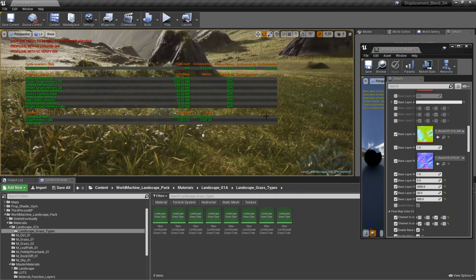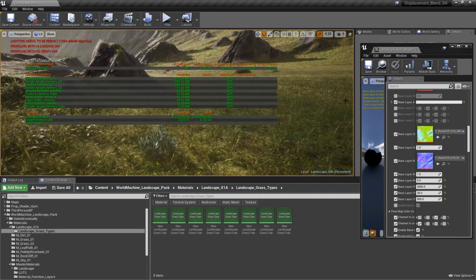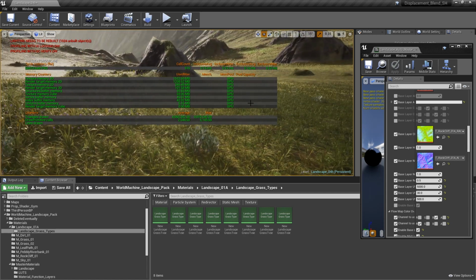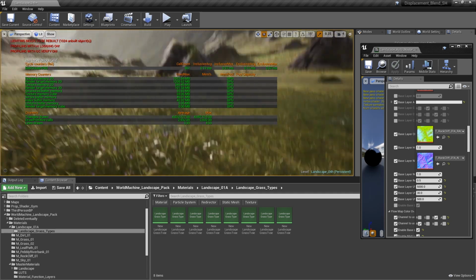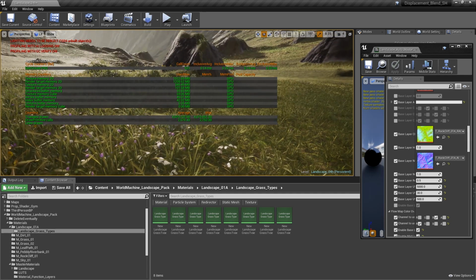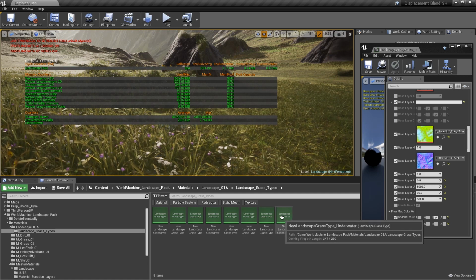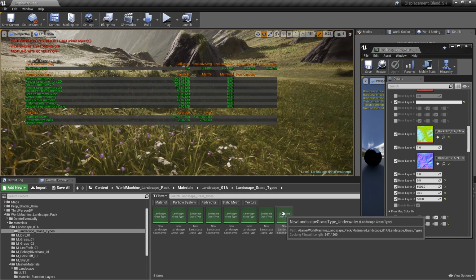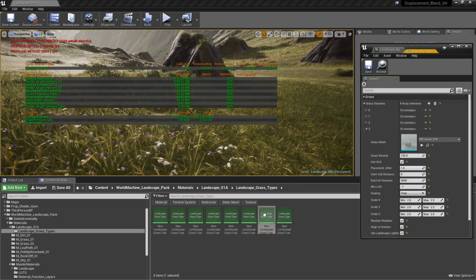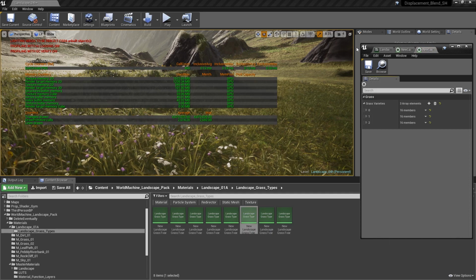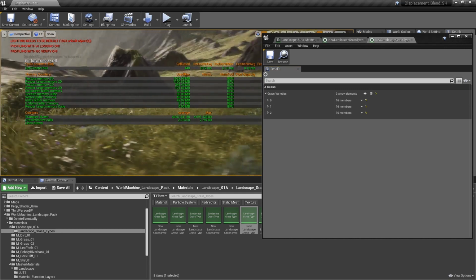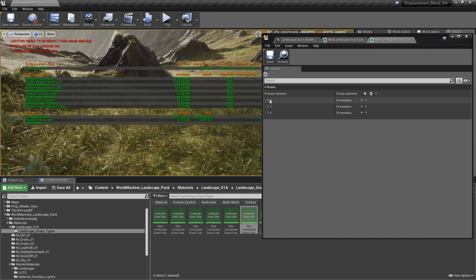So for those of you that don't know, we have a top layer 01, which is basically our default grass, and then we use a mask to switch randomly, kind of all over the place, to a top layer 02, which is the one with the flowers over here. So let's search in these landscape grass types. These get plugged into the material and they spawn the foliage for us. So if I open top layer 02 and top layer 01, so this is top layer 01. That's not the one with the flowers, that's this one right here.